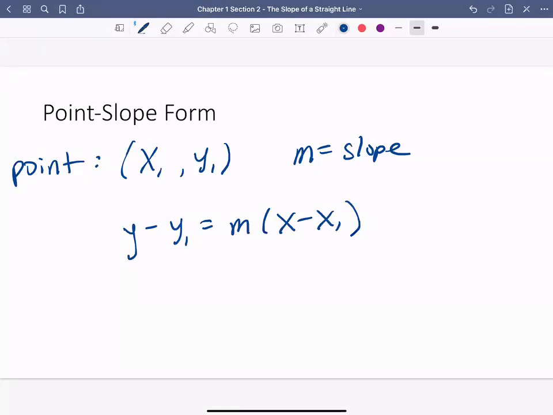All right, again, slope is your m, so that's what will go there. Your x1 and y1 will come from a point on the line. And then x and y are values that you find when you're trying to work out, hey, if the x value is 3, what's my y value? Or vice versa. When my y value is -6, what x value is going to come out on that line? That's what we're going to use that x and y for.